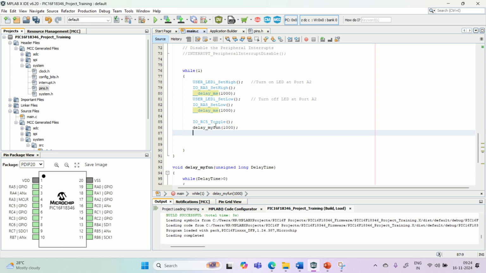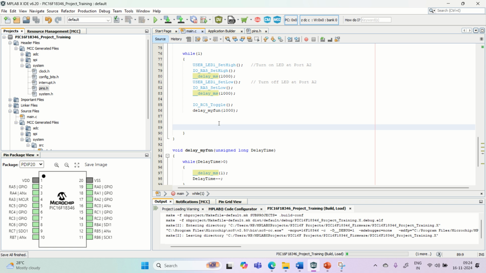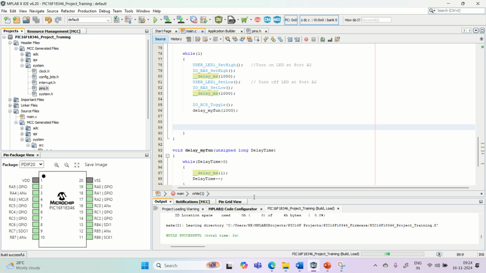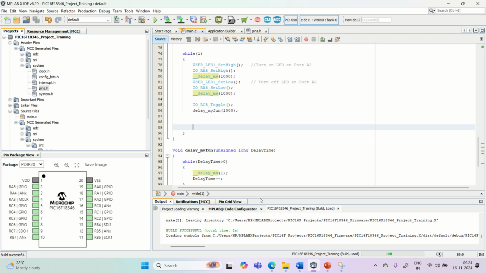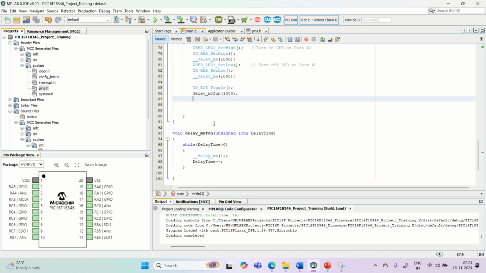So this will call delay my function, and then it will happen. So once you go to run, yes. So good. We are now happy to understand how we can write our own delay function and how we can make use of this. Okay.